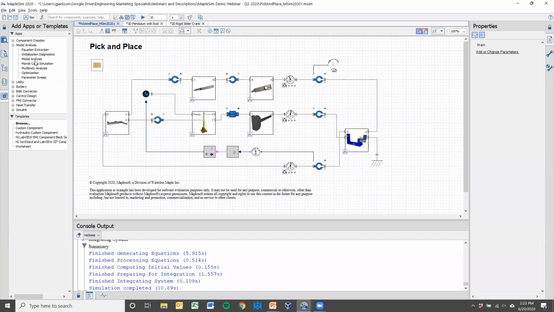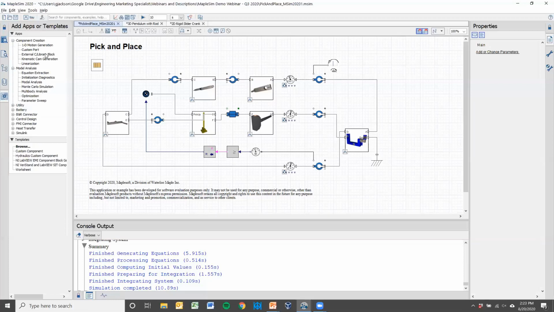So we give you a lot of different ways in which you can analyze your model, but you could even build custom components. If there's a particular thing that you want to model, but we don't have that, as long as you understand the phenomena that govern it, we have a nice smooth application that lets you input the different equations, and then before you know it, you have a block that is the component that you're interested in.